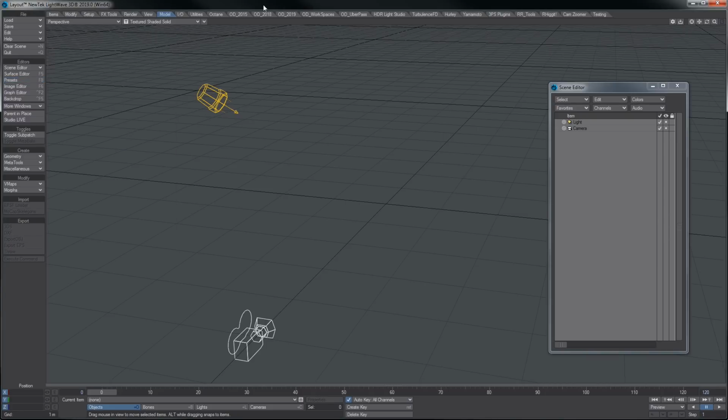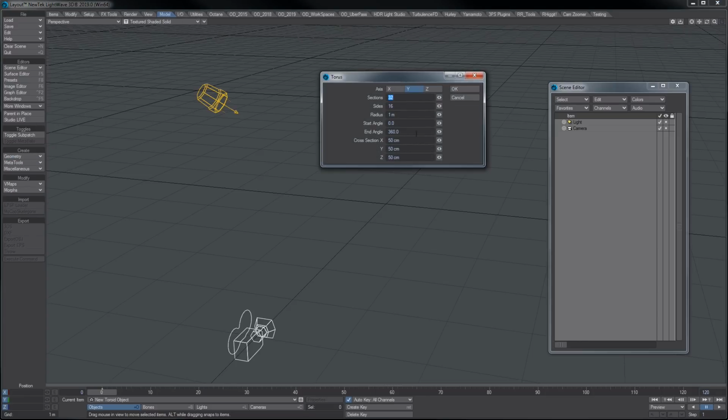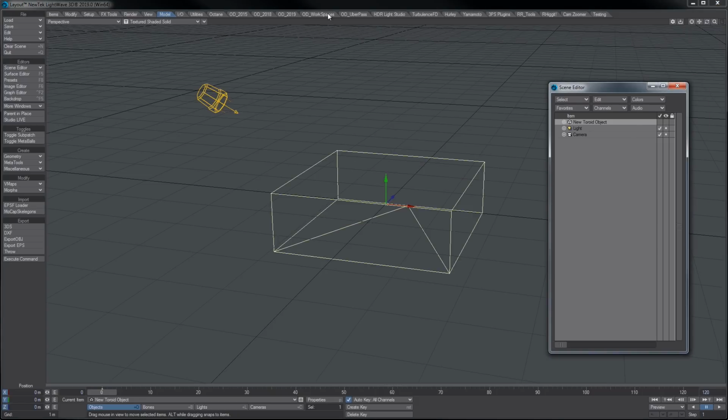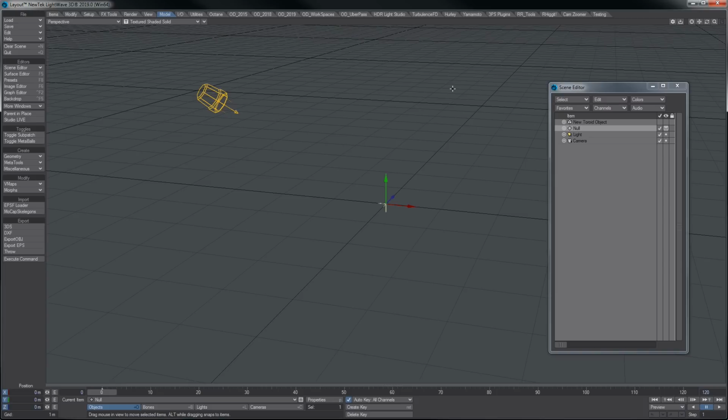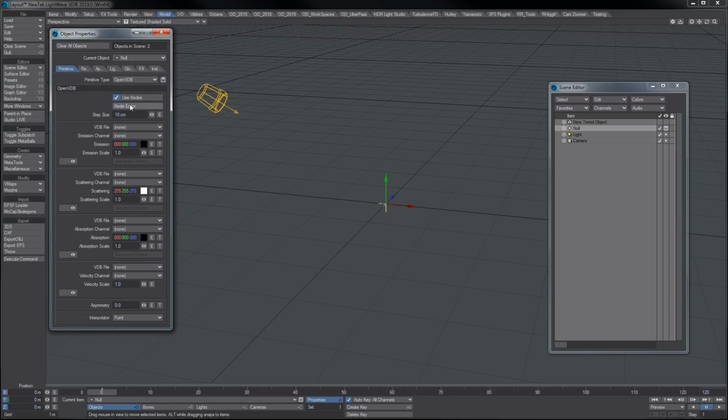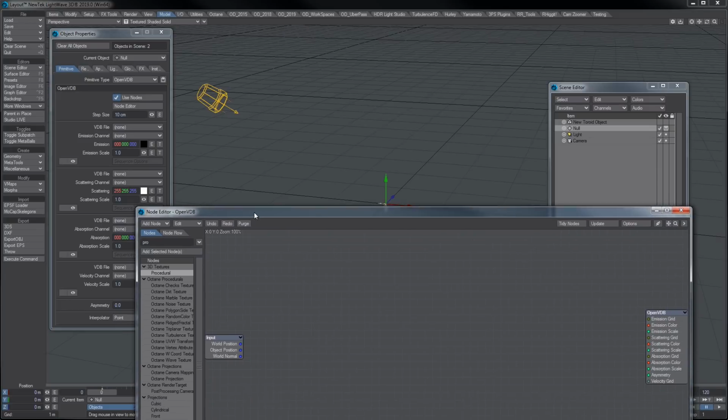Okay. So now let's look at fog volumes. So we're going to start with our beloved toroid. And we're going to make it not renderable and make it hidden. Again, to add any sort of VDB, whether it's a fog volume or level set, you have to add a null. And now to get to the fog volumes, it's actually going to be under the primitive type. There's OpenVDB, and we're going to open the node editor in here.